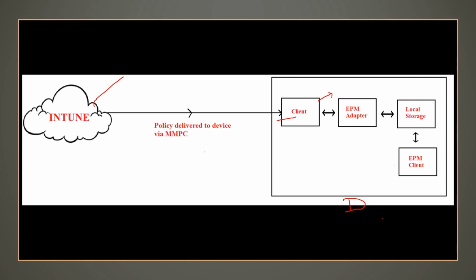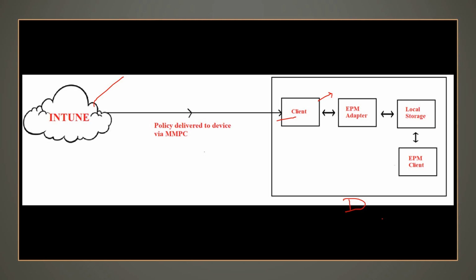Now, after the WinDC client receives the elevation rule policy, it identifies that the content of that policy needs to be written to a specific namespace. It writes that policy information to that namespace. Now, after it is written to the namespace, there are adapters.